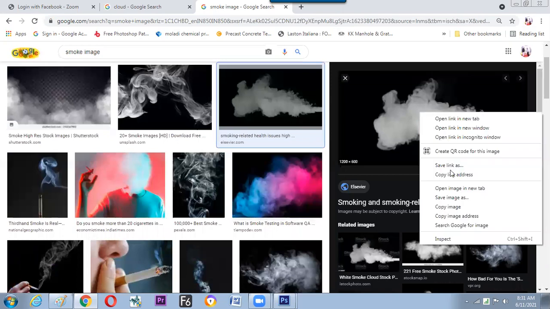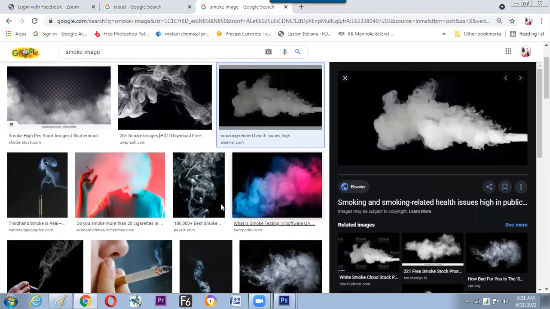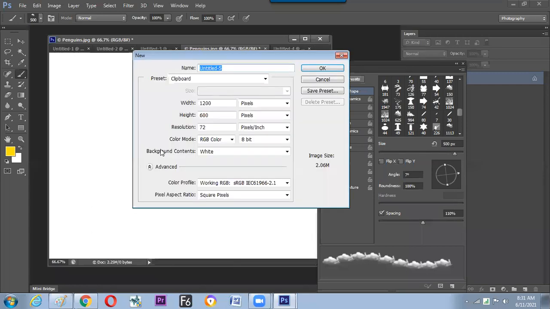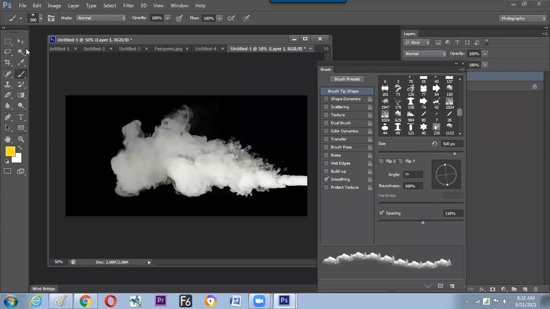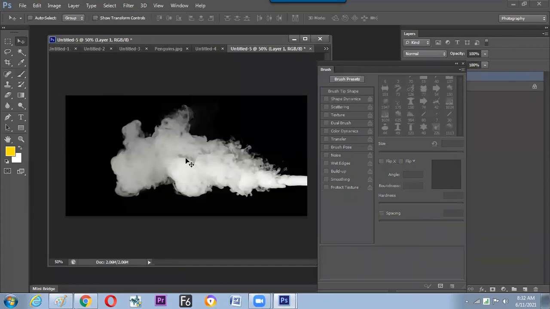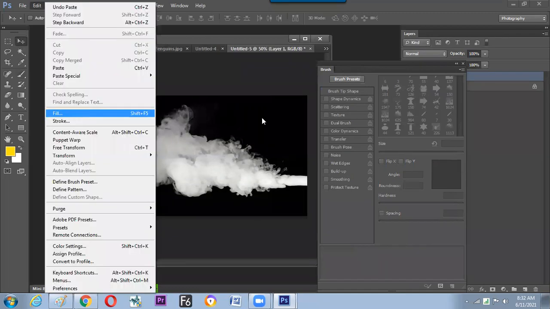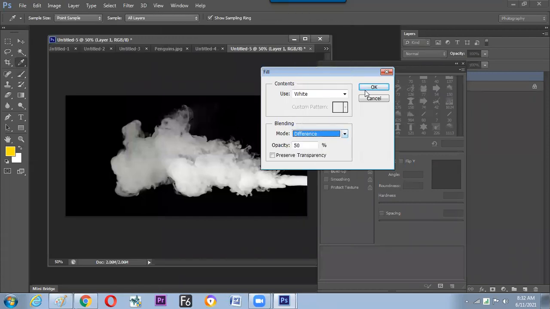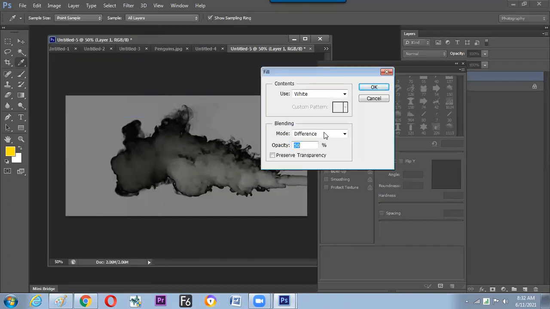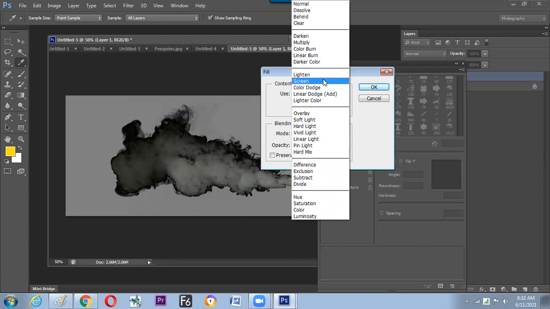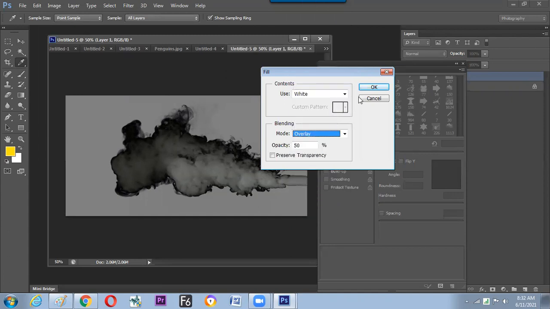Give a right click, choose the option called copy image, and let's go into Photoshop. Because it is already black and white, there is nothing to worry about, but the only thing to worry about is this: the subject should be in black, and the environment should be in white. So how to do it? We have already learned to fill with white color in difference mode, and the job is done. Now it should be perfectly black, and that should be perfectly white. To get it done, yes, we can use this same overlay technique to turn the white into more white.